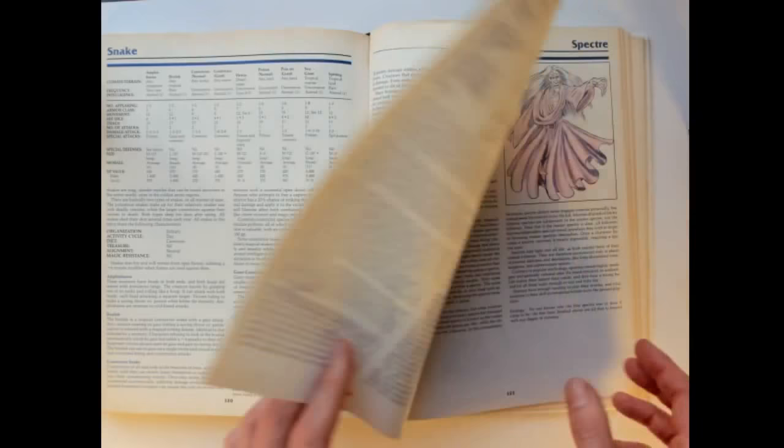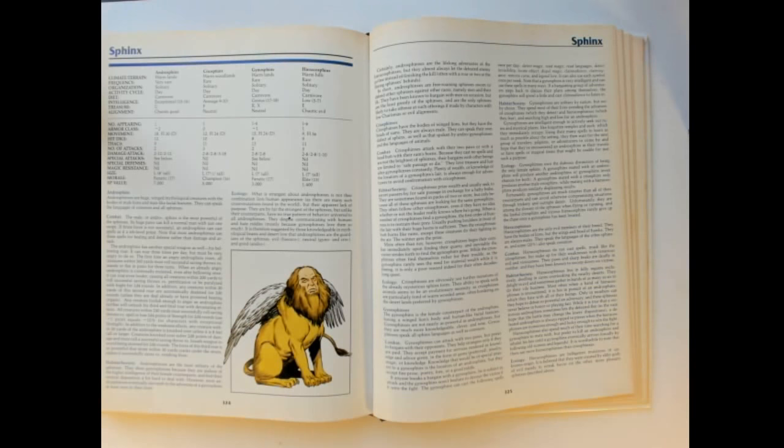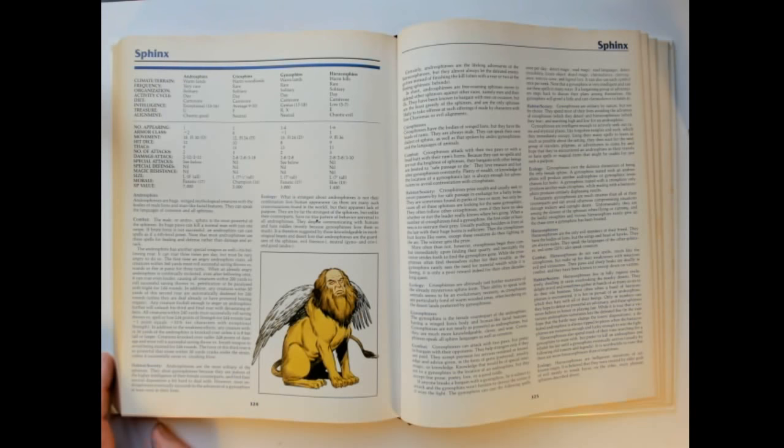Snakes. Spectre. Winged snakes. The Sphinx. Has anybody run a Sphinx adventure where they actually included the original riddle that the Sphinx is supposed to ask? Apparently there's an original riddle, and I didn't know what it was. And when I ran this adventure, one of my players actually knew exactly what the answer to the riddle was, and they knew the riddle too. So you know what I did? I let him go with it. I let him play the Sphinx because he was going to do a better job than I would have. So that whole encounter was a lot better, not because of me, but because of the knowledge my players had.